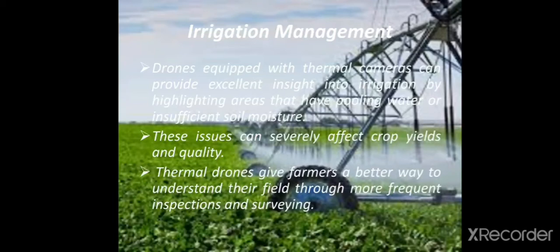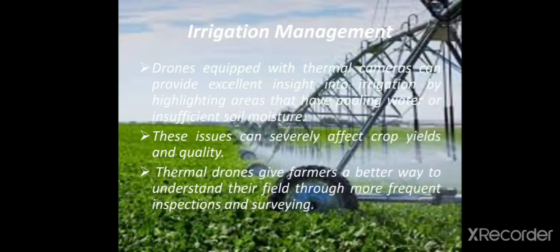Irrigation management. Irrigation is very much required for a good crop yield. If irrigation is affected, the yield will be affected. If a plant gets less water, the yield will be reduced, and if a plant gets more water, the plants will mature so fast and the yield cannot be stored, because the lifespan of the yield will be reduced.